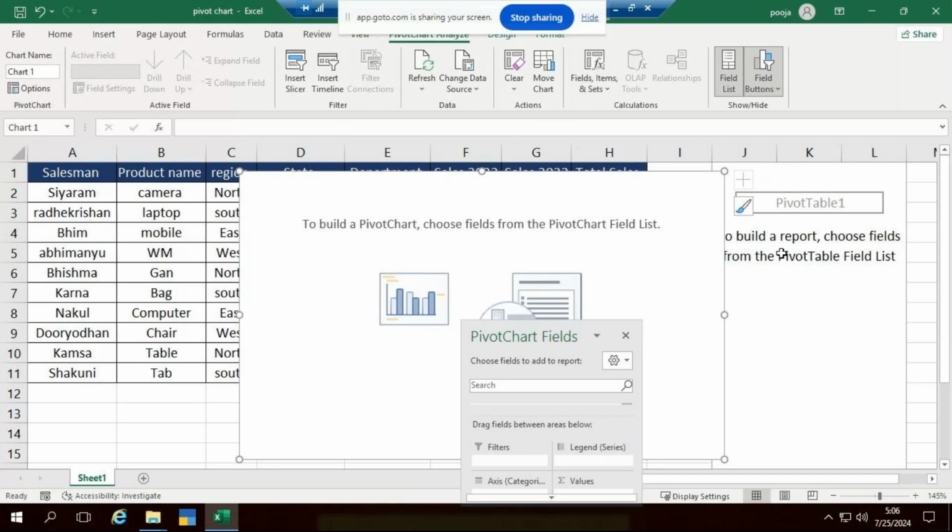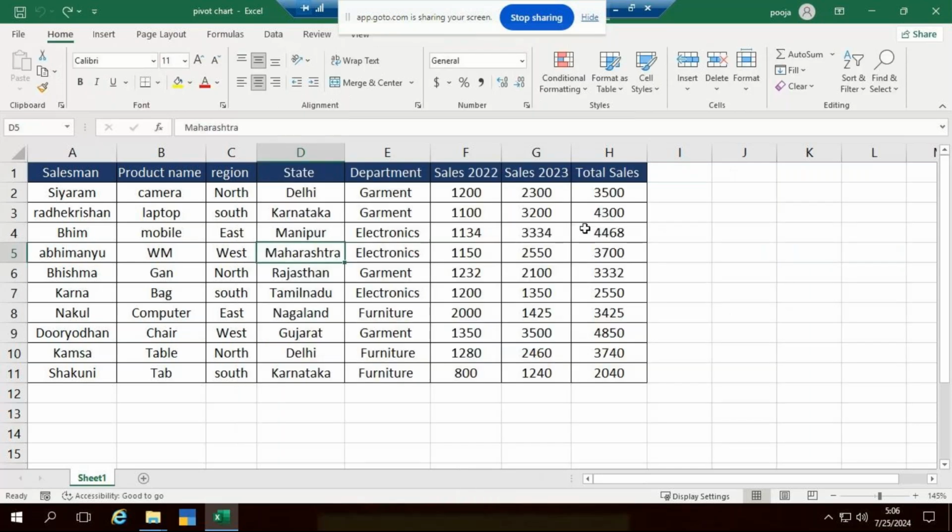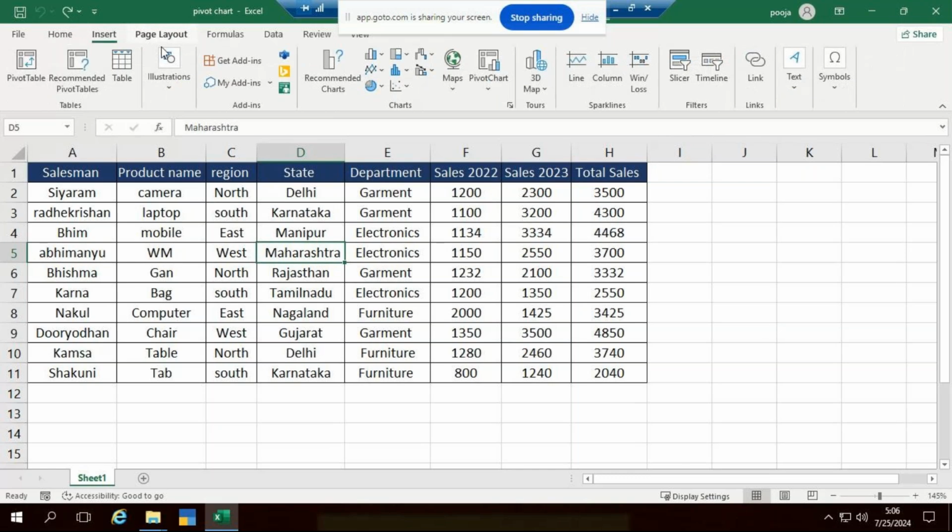This is how we can insert a pivot chart within the sheet. Got it, or can I explain it once more? Ma'am, once more, please. Okay, select it, insert tab, pivot chart.